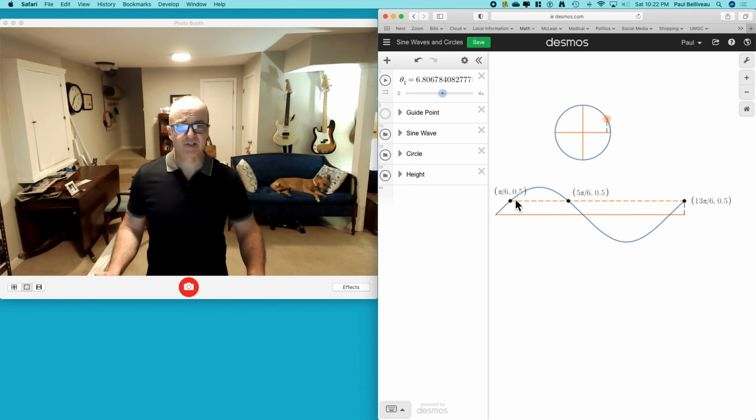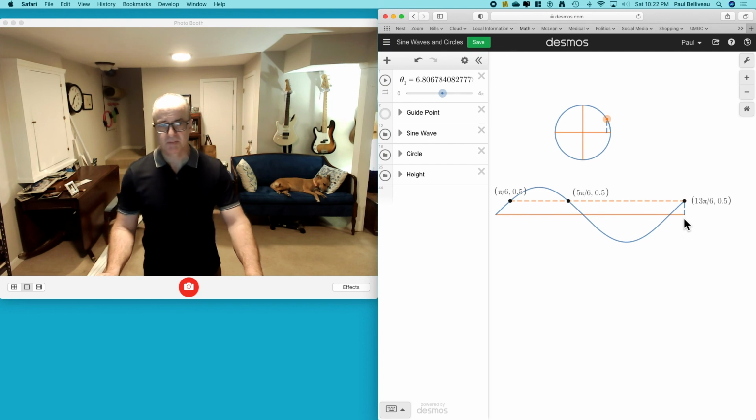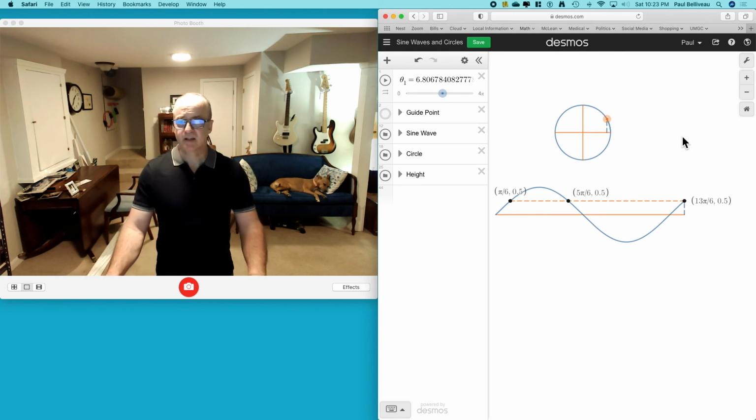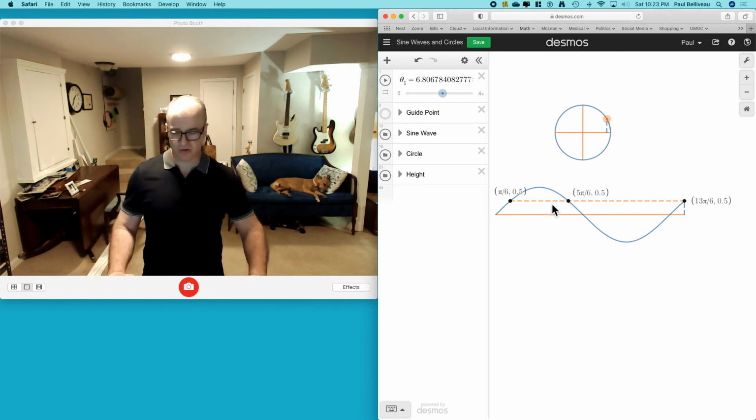But notice on the sine wave, there's a big difference between having walked pi over 6 units and having walked 13 pi over 6 units. For one thing, you've walked 13 times as far to get to the same spot. Now, does that really matter? I don't know. If you're spinning a bottle for a childish game, it doesn't matter. Bottle winds up facing 30 degrees to the right. Doesn't matter how many spins it took to get there. If that's all you're modeling, then there's no difference between 30 degrees and 390 degrees.